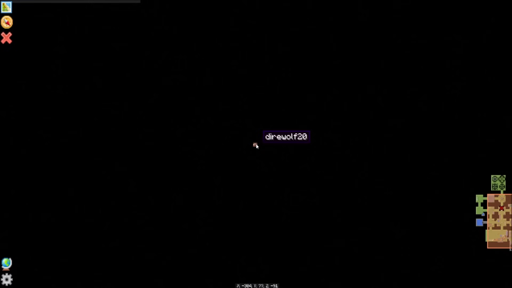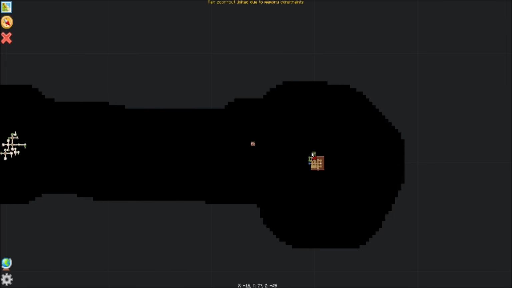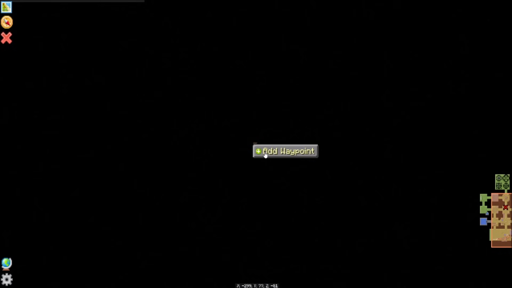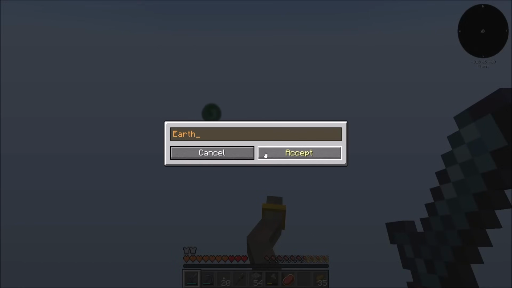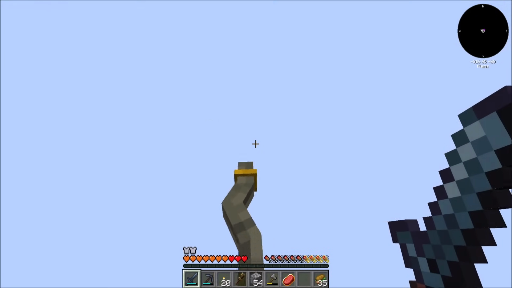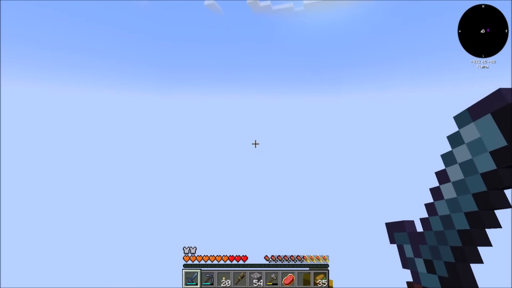All right, so this is the one that I found when I was on my way. I kind of circled around and I didn't see much, but there's definitely an earth one here. So I might just mark this real quick. Node earth. That should be cool. All right, I'm gonna just see if I can find any others and I'll be back.